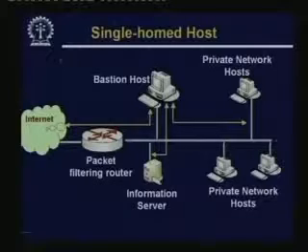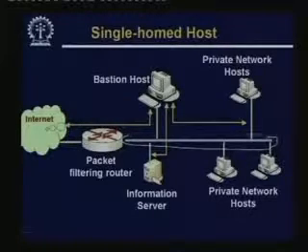This is the diagram. On one side we have the internet, this is the outside world, and whatever else you are seeing, this is our internal network. Now you can see we have a router which separates the internal network from the internet. Now our internal network is represented by this bus, okay. So this bus is our internal network. The bastion host is sitting here, connected to the internal network. There are some information servers, as I said, like the web server or the mail server, and our internal computers or private network hosts.